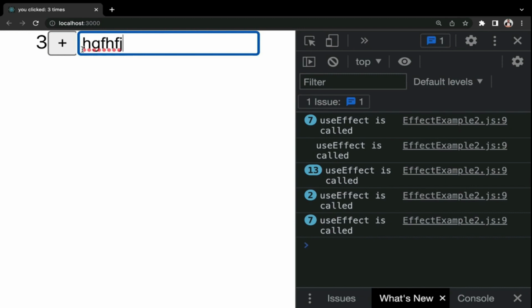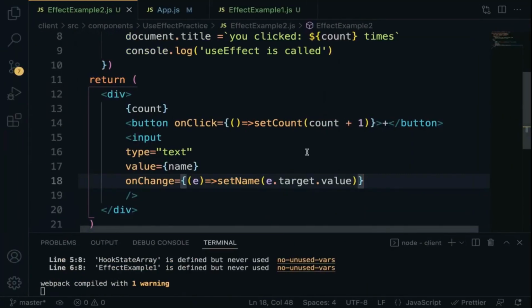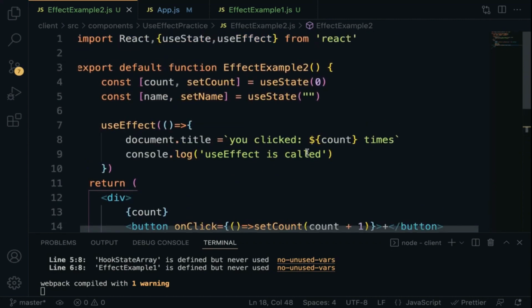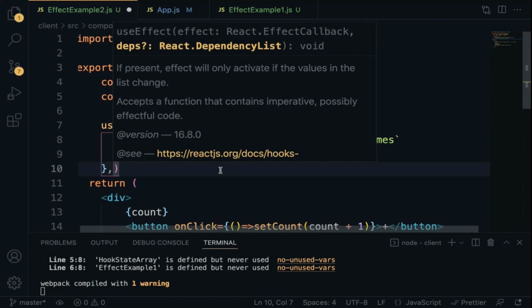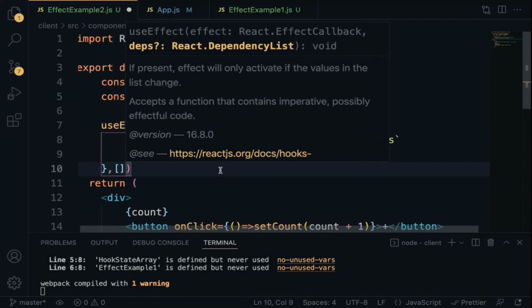Let's fix it quickly. So we learned in the previous lecture that the useEffect function accepts 2 parameters. First is the effect function itself, and second is the dependency array. So right here, to put an end to this problem, we have to specify the second parameter, comma here, and then we are going to take in an empty array.